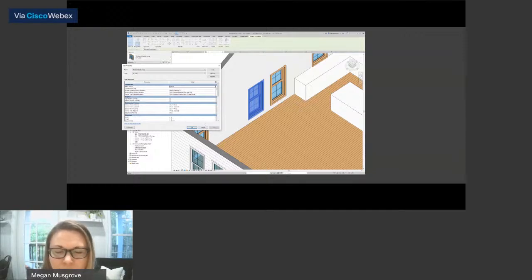Remember last week when we set our sash material? Here's where that's going to come in really handy. See, it says frame. We're going to make the whole thing the sash. So we're going to go exterior frame material. Actually, we're going to do interior.